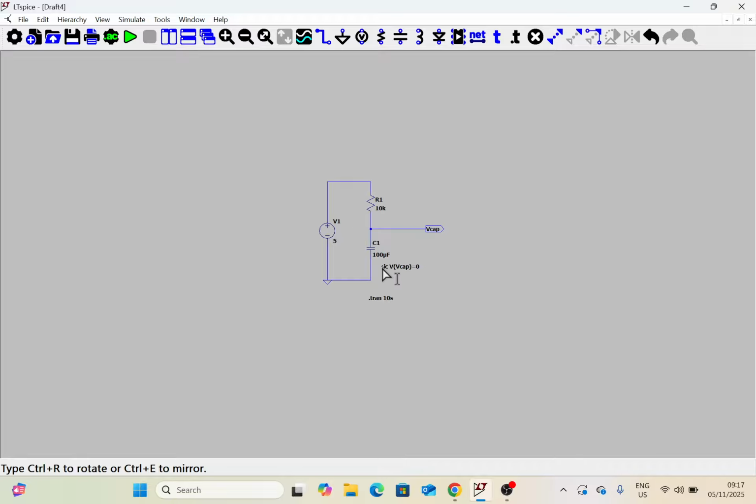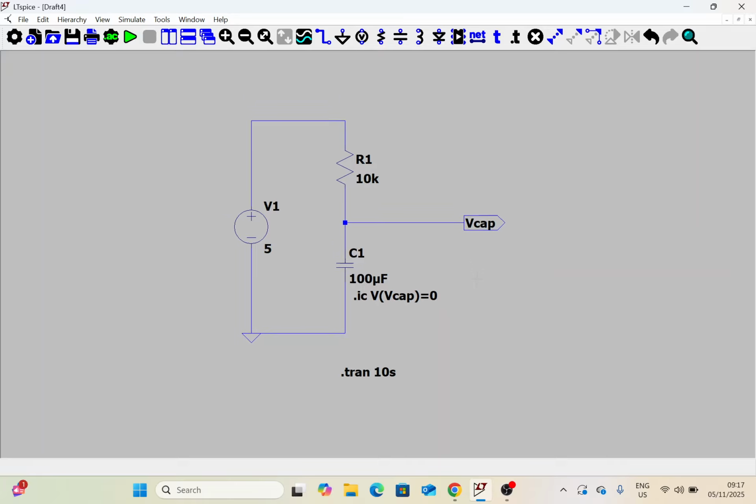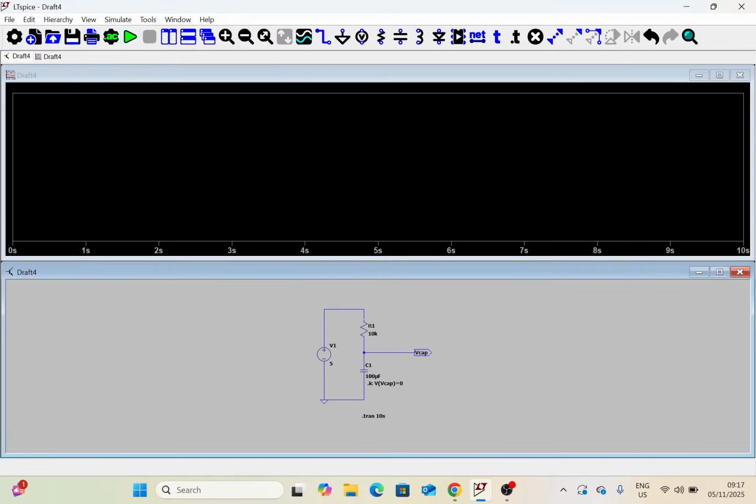Now you have to place it again. It doesn't matter where you put it, but I usually like to organize these things as close as possible to the element that actually utilizes those directives. So now I go to simulate here, and when I click on this, now you can see that we are observing what we expected to see.